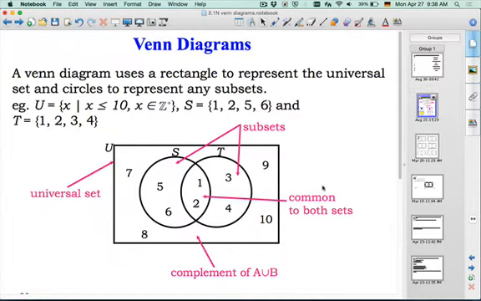So moving along, let's have a look at some examples and Venn diagrams. I heard students use these in other subjects as well, especially English when they're doing characters and classifying characters. There's a Venn diagram which uses a rectangle to represent the universal set and circles inside that rectangle to represent any subsets. If we're given the universal set and these squiggly brackets mean the set notation, this line here vertically is such that X is less than or equal to 10 and X is an element of the positive integers. That's a lot to swallow there.